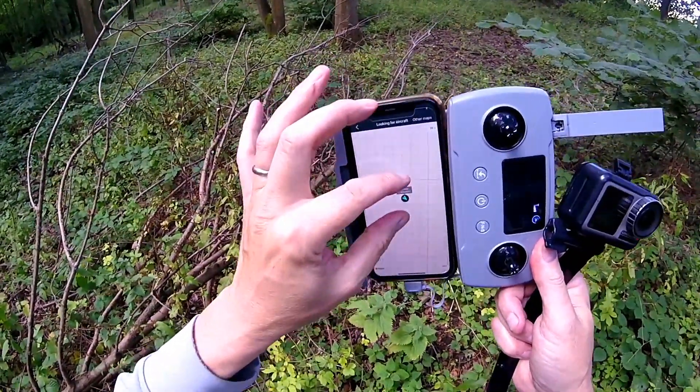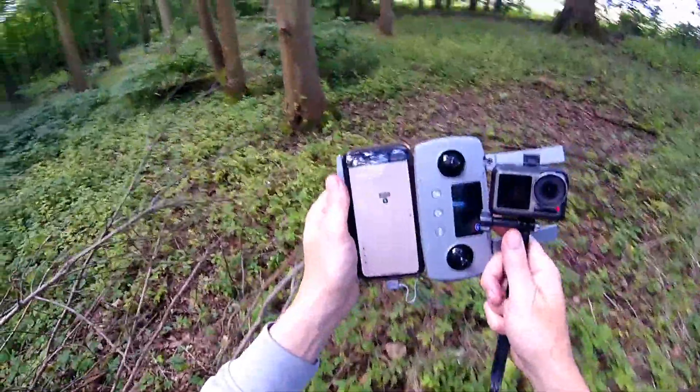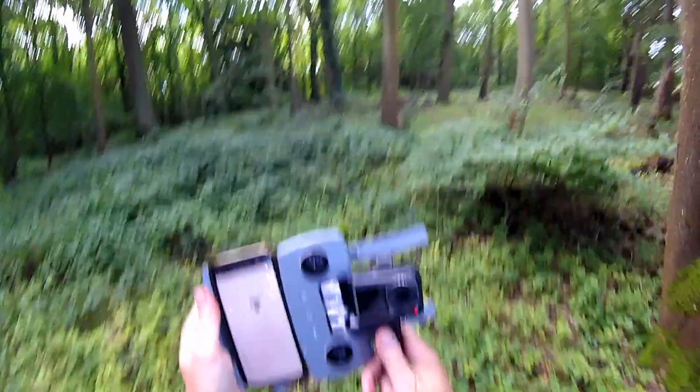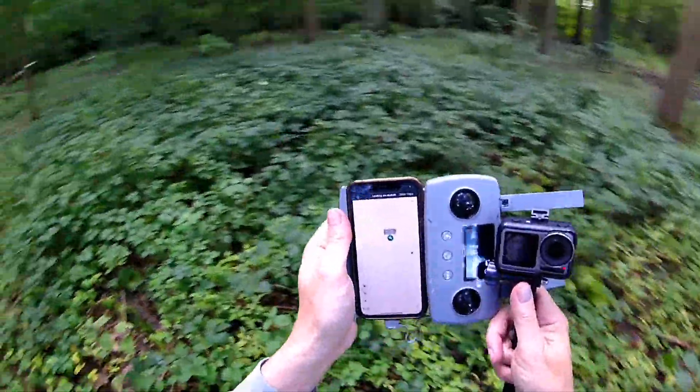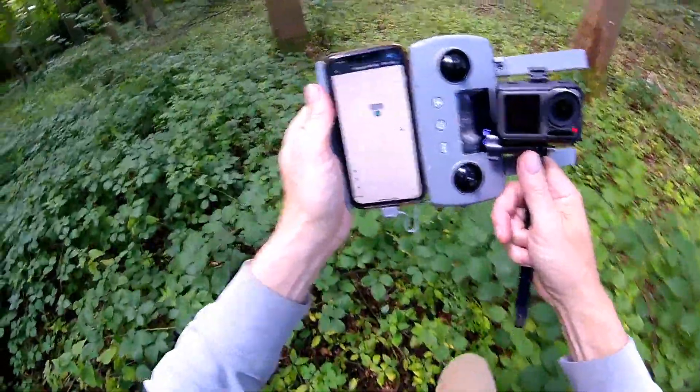All one can do is hope that it somehow made it into some sort of a clearing, because I'm definitely getting closer to it. Just expanding the screen up a little bit — I need to perhaps go over in that direction over there slightly. This is very much like looking for a needle in a haystack. Pretty much worst case scenario has now happened.